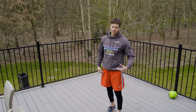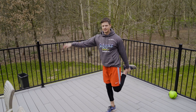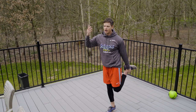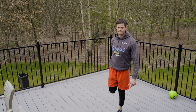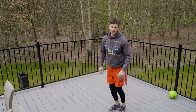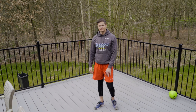Let's work our legs because we've been working out the soccer skills today. So let's do the traditional quad stretch. Arm out for balance, knees together. Hold it for 8 seconds. Switch. You can then do the normal hamstring stretch, each leg, and also your calves. So make sure you're nice and loose, ready to do physical activity.